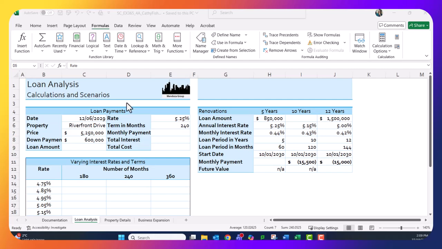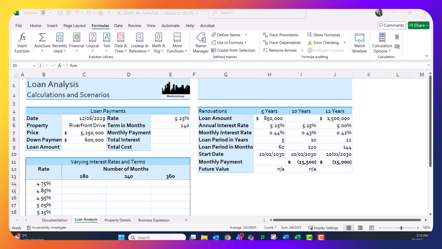All right, so this is project 1 for module 4. It's called the Mendoza Group. The scenario that we're working with is that there is a business manager for the Mendoza Group, and they do commercial real estate development. They have different buildings downtown that could be renovated as mixed-use properties for offices, retail stores, and housing.